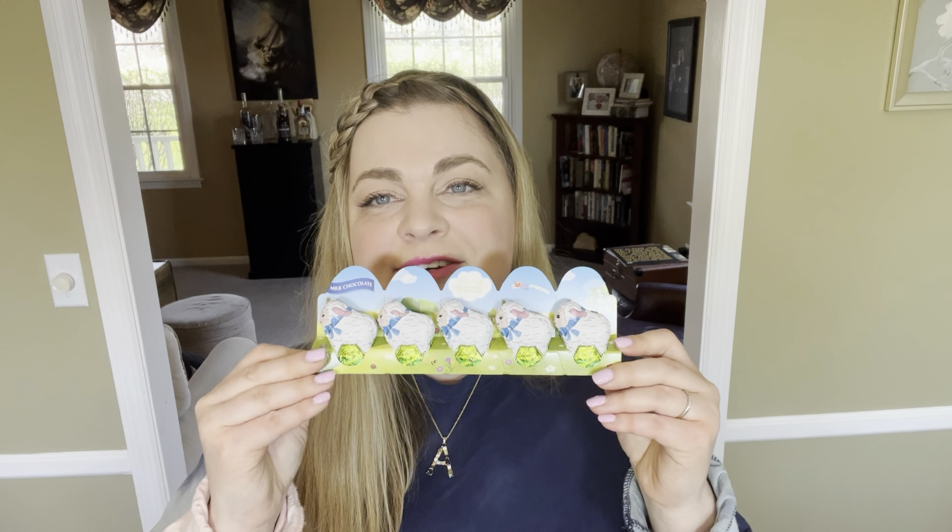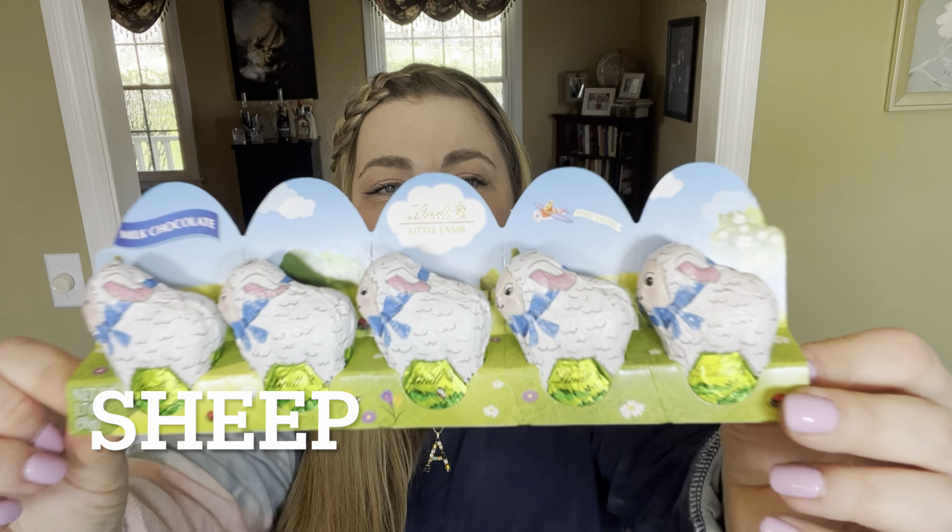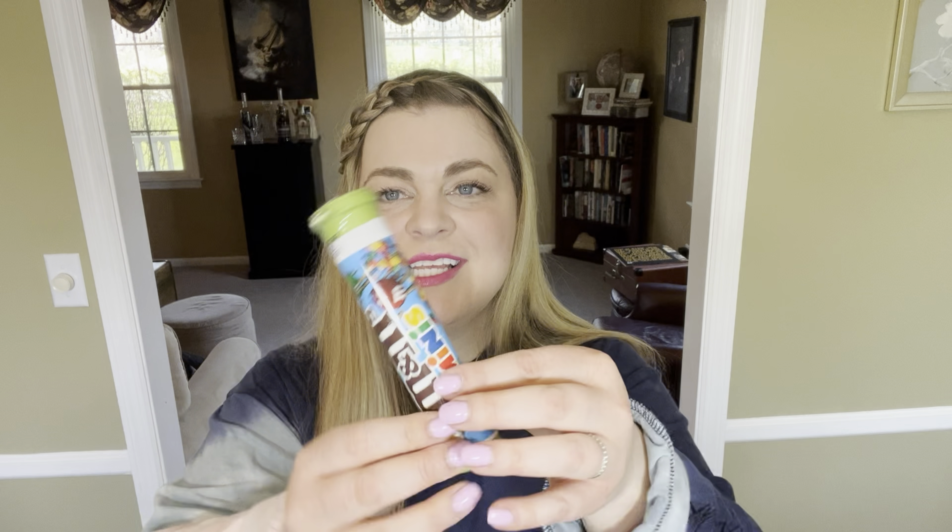The next few things I got at Meijer. I got her one of these Good2Grow apple juices — they're kind of expensive and I normally don't get them, but she always wants one and this one has Minnie Mouse on it which she loves, so it's a nice little treat. I also got her a Lindt chocolate bunny because I think Lindt makes pretty good chocolate — I hate cheap chocolate like Palmer. I also got her some cute little Lindt bunnies from Meijer, some mini M&Ms, and these lollipop rings. She loves ring pops and doesn't really like Peeps, so she'll like these.